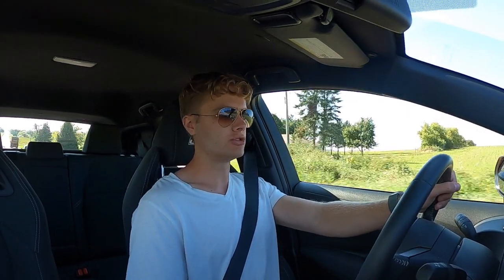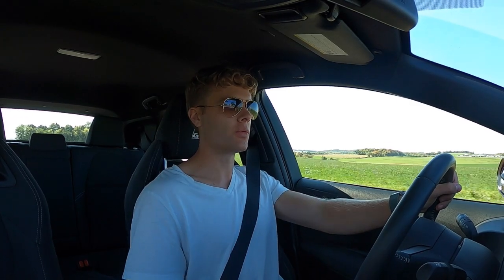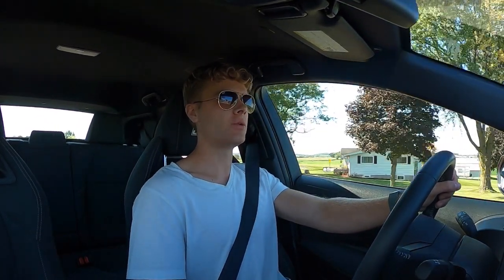Again, 6-speed manual transmission, you're gonna have a blast. If you want, there's automatic rev matching. You get to change the power distribution of the all-wheel drive system, which is crazy. There's drive modes. I haven't noticed a huge difference in the drive modes, but let's go now into sport. We are in 30-70, 30% of the power to the front wheels, 70% to the rear wheels.